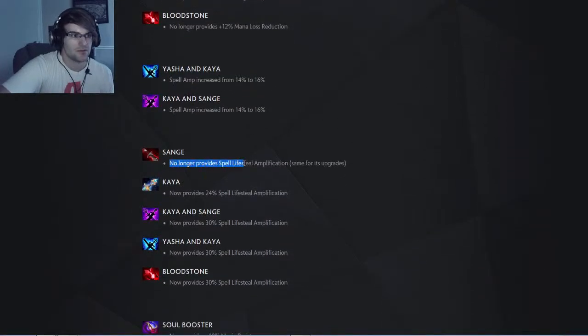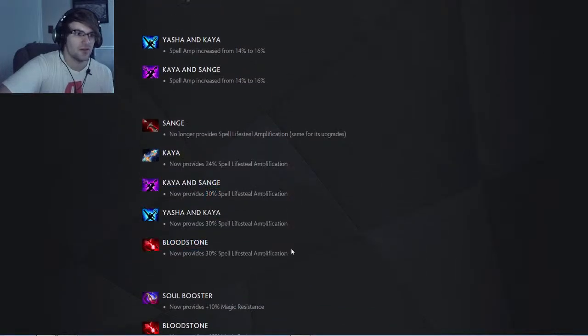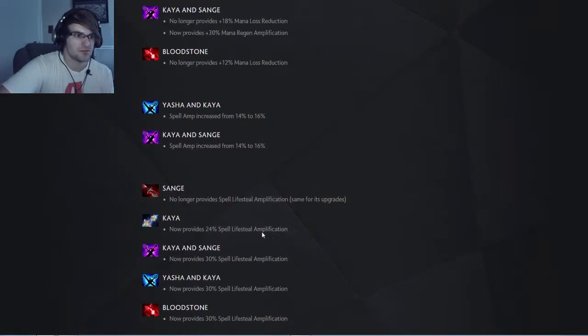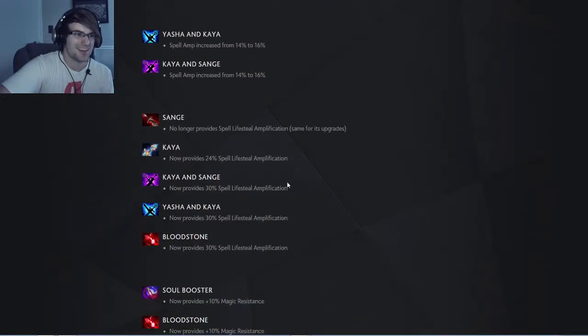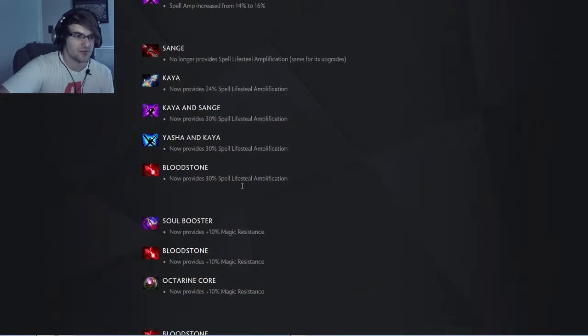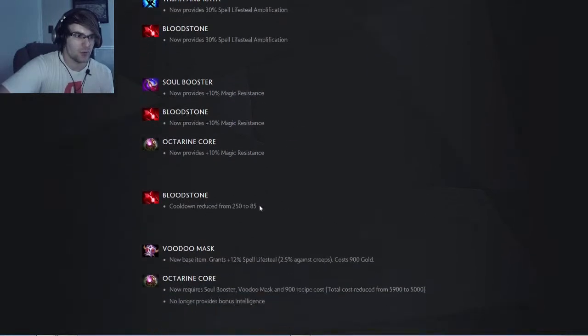No longer provides the... Okay, but they increased spell amplification. No longer provides spell steal amplification. Now gives 24% spell lifesteal amplification. Okay, wait a minute. Now we're getting to the good stuff. Look at this. All these intelligence things. Spell amp increased and lifesteal amplification. Magic resist, whatever. Cooldown reduced from 250 to 85.